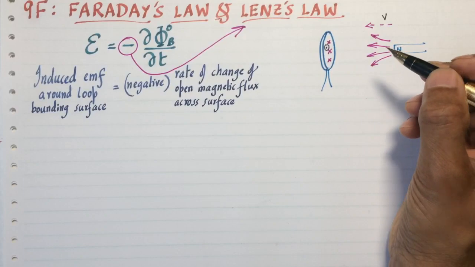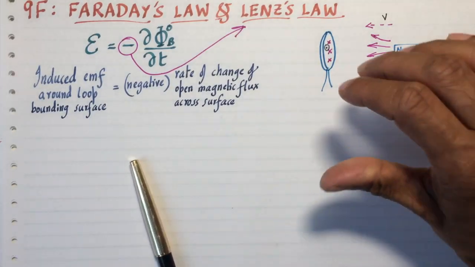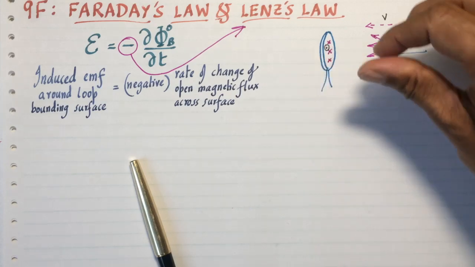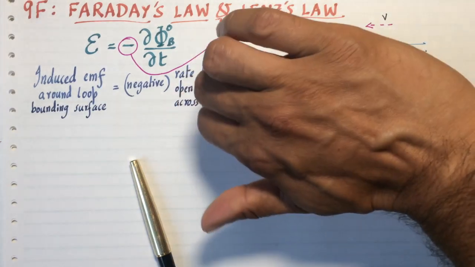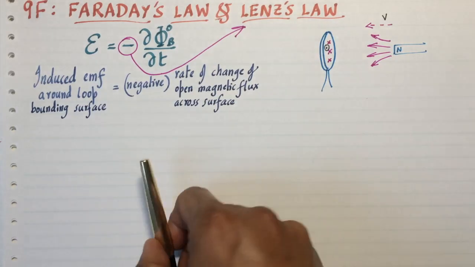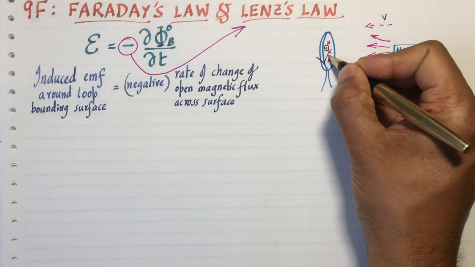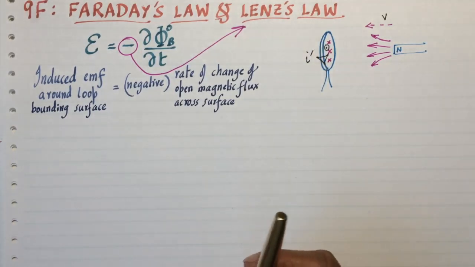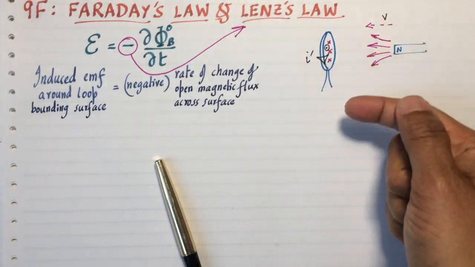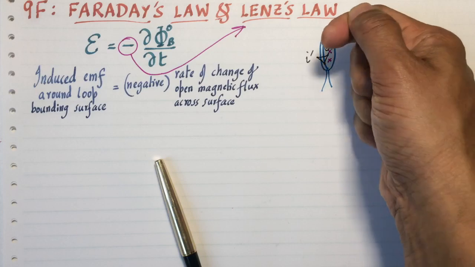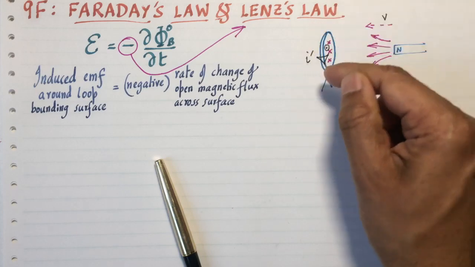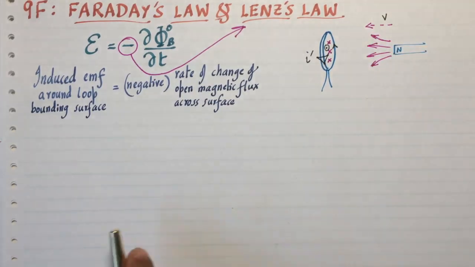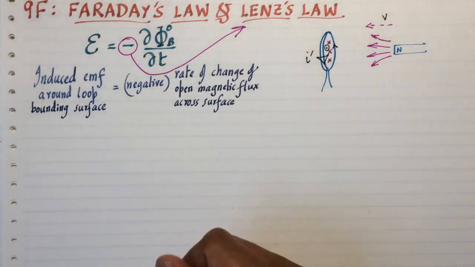So how is that done though? Using the right hand rule, we'll know that a magnetic field of this type is only produced if you have, by the thumb rule, current flowing in this direction, which means the induced current I prime is going to be flowing like this. In this case it flows towards the bottom on the side closer to me and top on the side away from me. So that's how Lenz's law works.